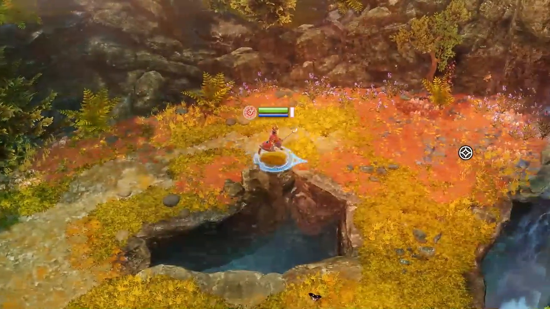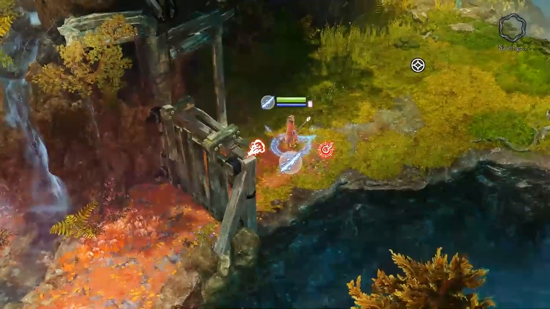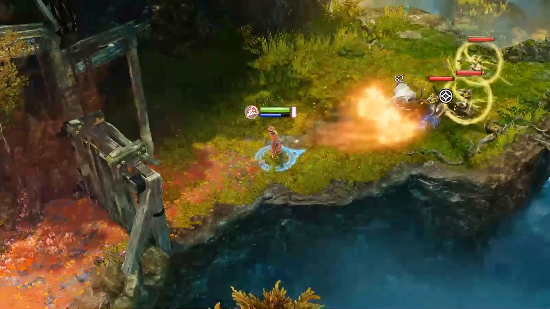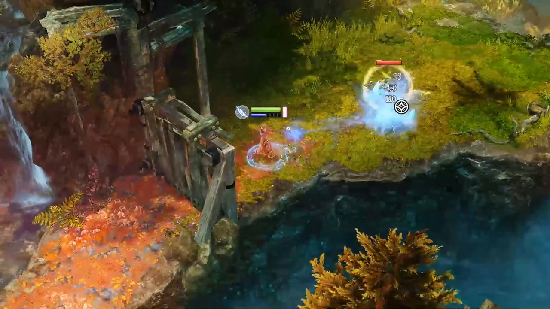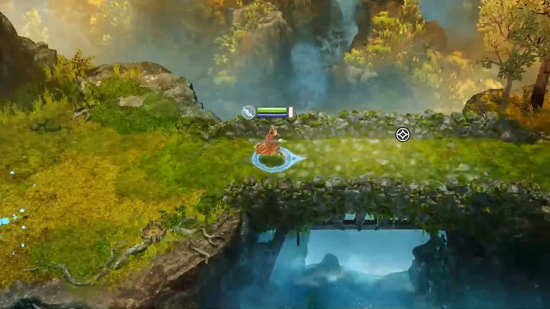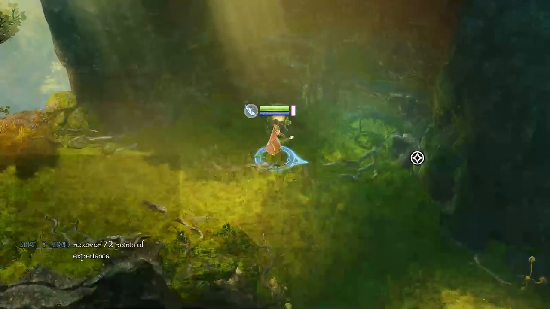Any parchments? Nothing. Okay. Man, I'm loving this skill, this spell. It's amazing. And the freeze is good. But the best part of it is just the speed, the projectile speed. Okay, we have a chest here, nothing special.